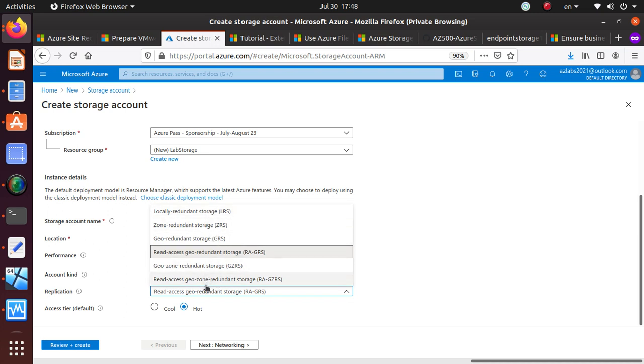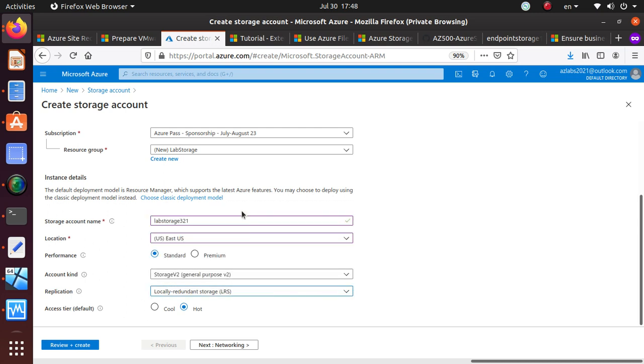Not all types of replication are available in every single region. The most common ones are locally redundant storage, then geo-redundant storage, and read-access geo-redundant storage. There are more options available in some regions that may not be available in other locations. For this one, locally redundant storage is good. We just want three copies within a data center. Access tier sets the default access tier for any files or blobs you create inside this account. By default they will be marked as hot, but that doesn't mean you can't change it. You can change the access tier for any single file within the account that we're going to create.